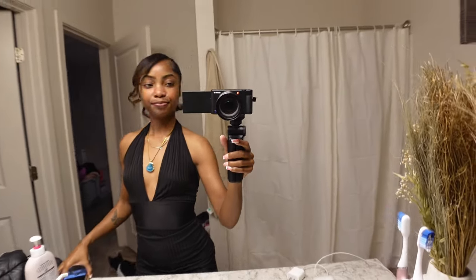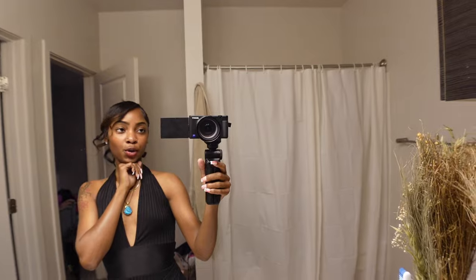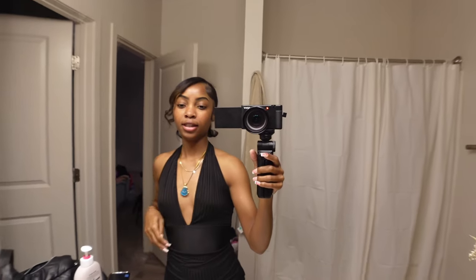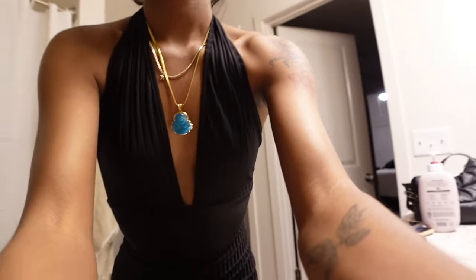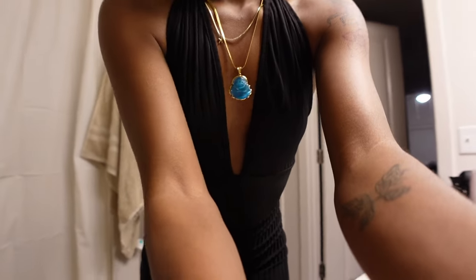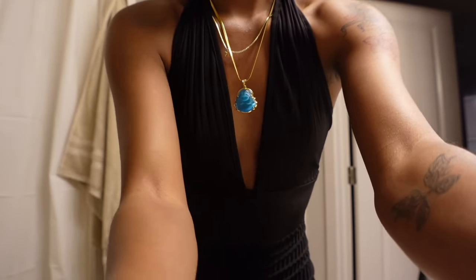All right. Hey y'all, so I am currently getting ready to go out with some friends. I have not been going out with my friends lately because I've been moving and packing and stuff like that, but I'm gonna show y'all the fit or whatever. Nothing crazy, just a little comfy black dress.